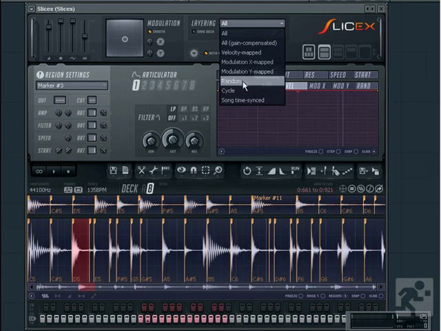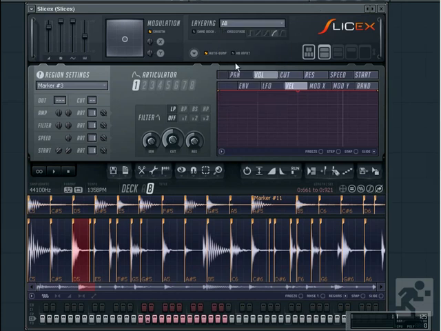Again, this is based on the crossfade setting. Then random, which will randomly select between slices when the crossfade is set to none. Cycle, which alternates between slices, and time sync, which selects the slices closest to the tempo of the song. The same deck switch, when on, will only accept MIDI data from one deck at a time, meaning if you play on an even MIDI channel, deck 2 plays, and an odd MIDI channel will play deck 1. With this option off, both decks will play when assigned to the same note.